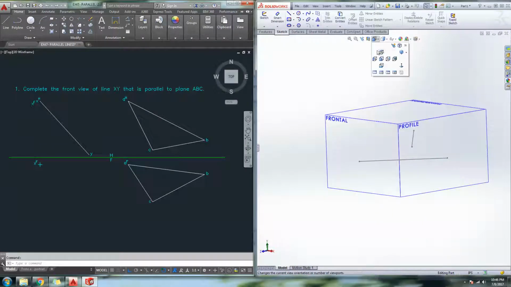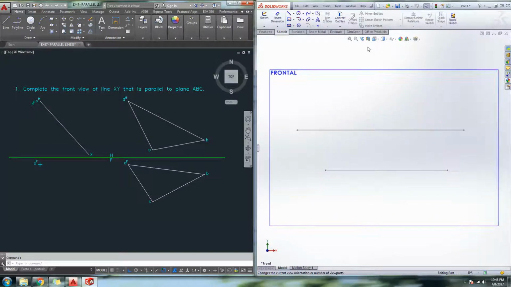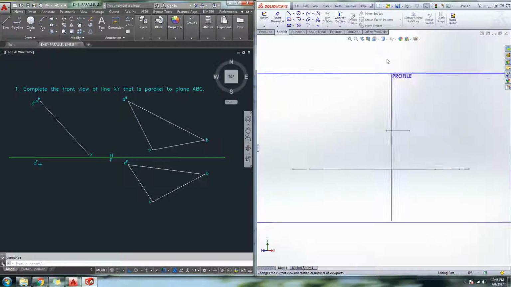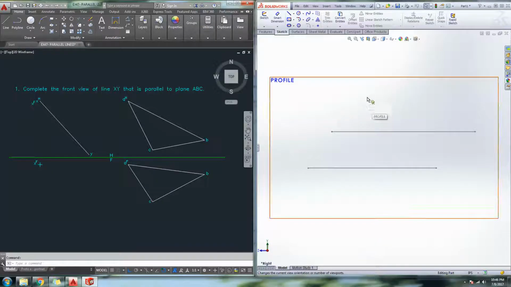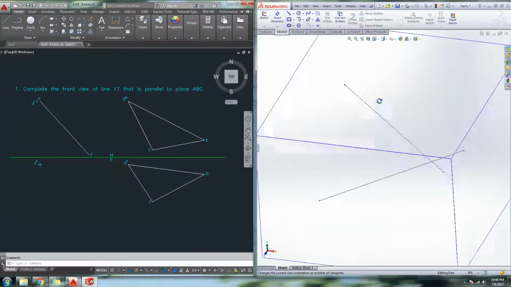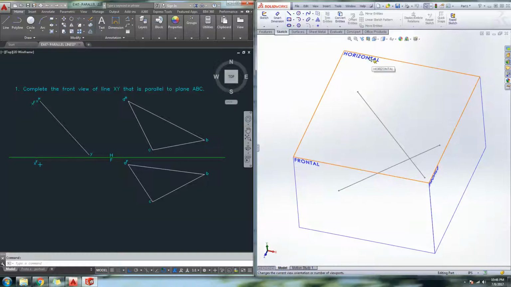So if you have lines that appear to be parallel in primary views, it's not necessarily the case that those lines are automatically parallel all the time. The key is, as I was saying earlier, the lines have to be parallel in space. If they're parallel together, then they're always going to show as parallel. But if something shows as parallel, it's not necessarily guaranteed that the two things are actually parallel.